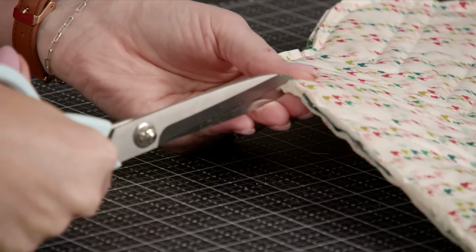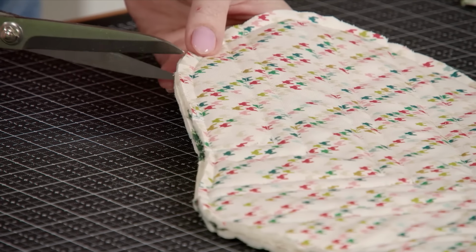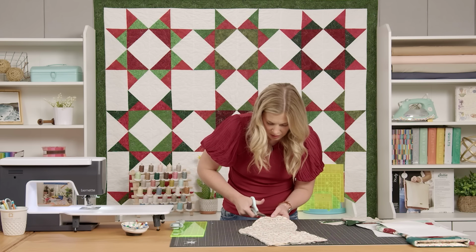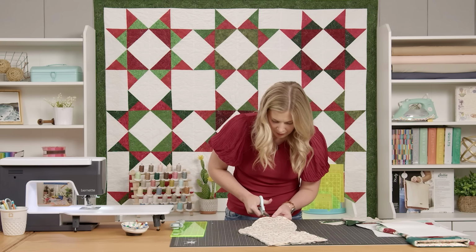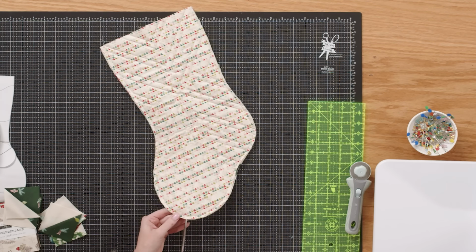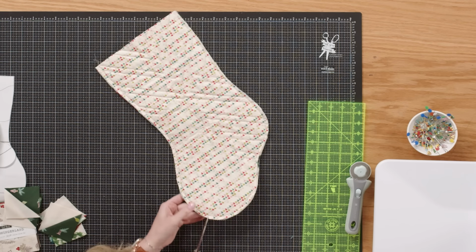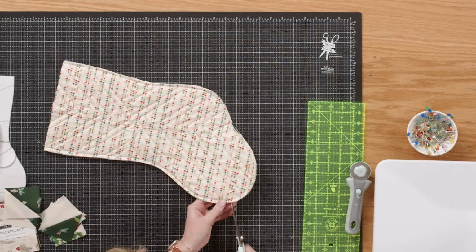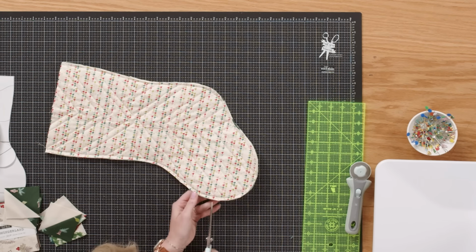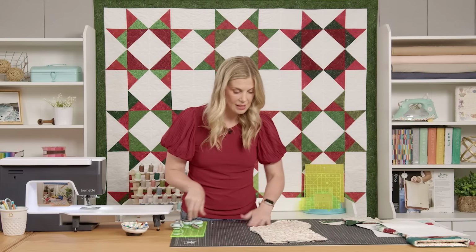Just to give it a little bit of ability to lay nicely and turn out that curve. All right, I think that is probably good to go.